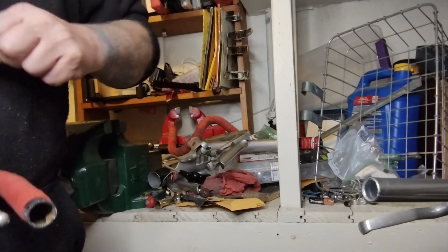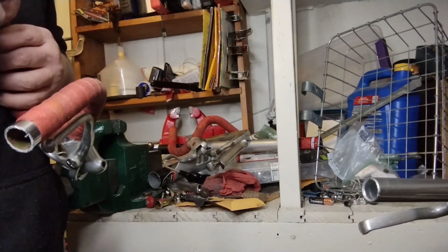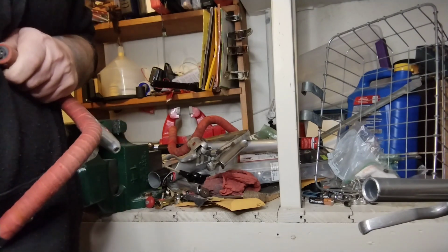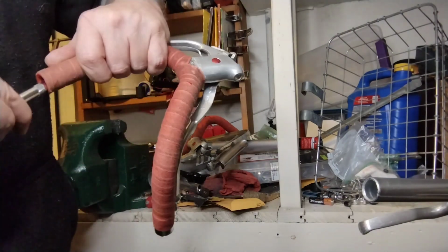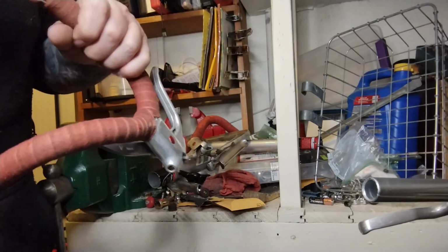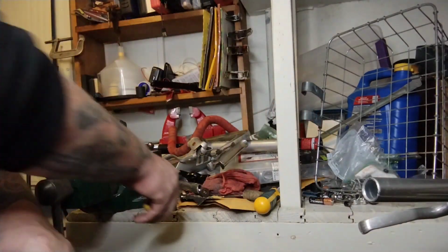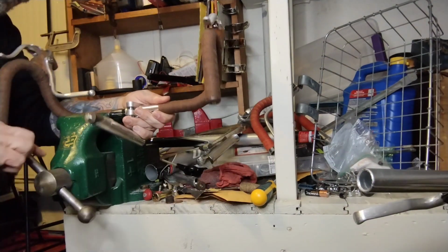Oh, this one's real stuck. Well, don't die, rubber. The nuts are all rusted in there. Maybe not worth the time and effort to save, maybe. Cool. But I'm not doing anything more important. I'm gonna do the same thing with this other one.